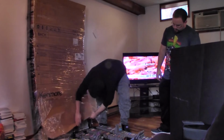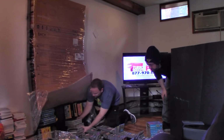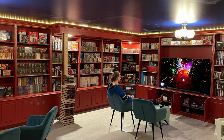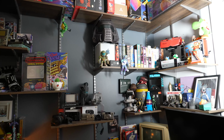Maybe you want to display it all around the room, cramming as much as you can onto shelves that are only meant to hold a fraction of those games. Maybe you have an entire house dedicated to displaying everything, or maybe you have the bulk of it packed away in a storage unit. For me, I have one room and one room only to house my game collection, and after 2 years, I finally mustered up the courage to sell off some of it. And it was easier than I thought it would be.